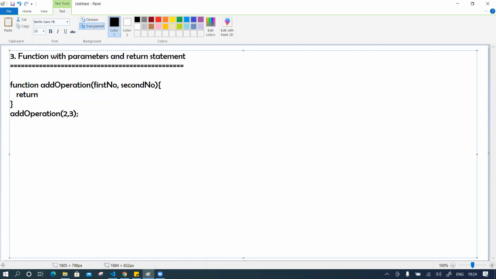What is that return? We are doing an operation, and that value it will return. So return firstNum + secondNum. If you want, you can take one more variable, but actually it is not required, such as addResult.